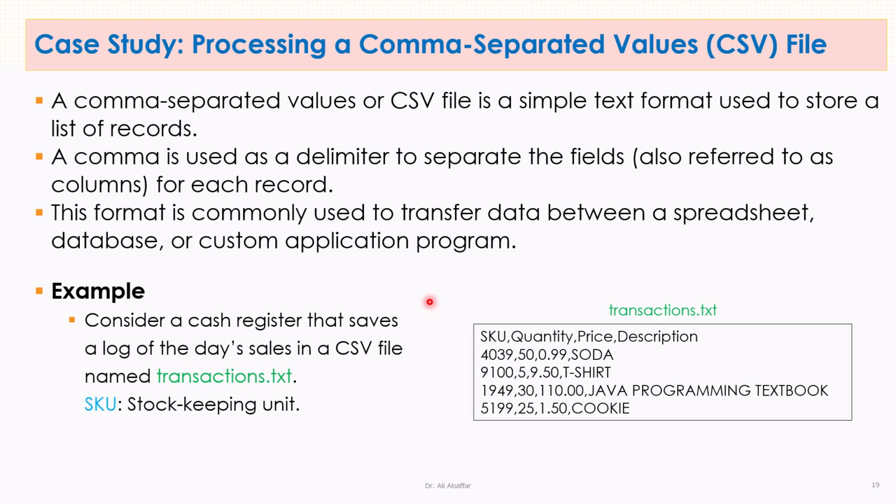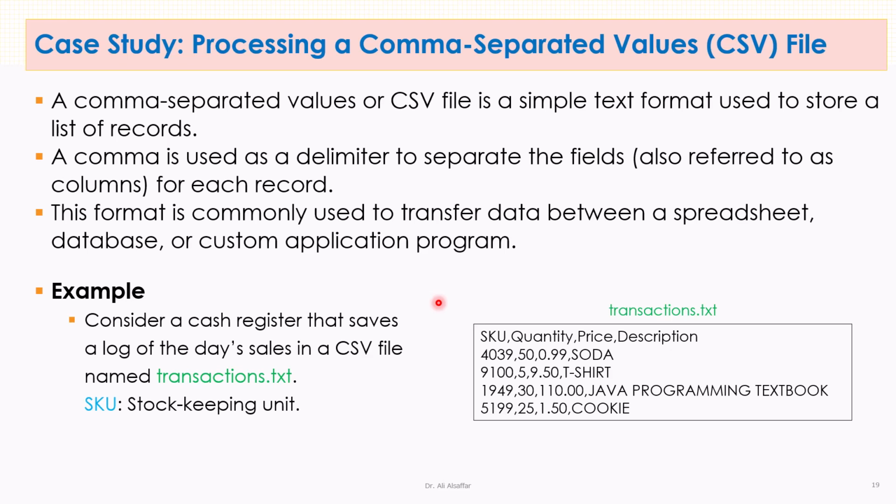As an example, if you try to use nextInt to read the SKU for the first record, it will give you an InputMismatchException error, because it will read the comma, and a comma is not considered an integer, so an exception is raised. Therefore, we are going to use the wrapper classes for the integer, and specifically the parse method for converting a number as a string into an integer primitive data type.